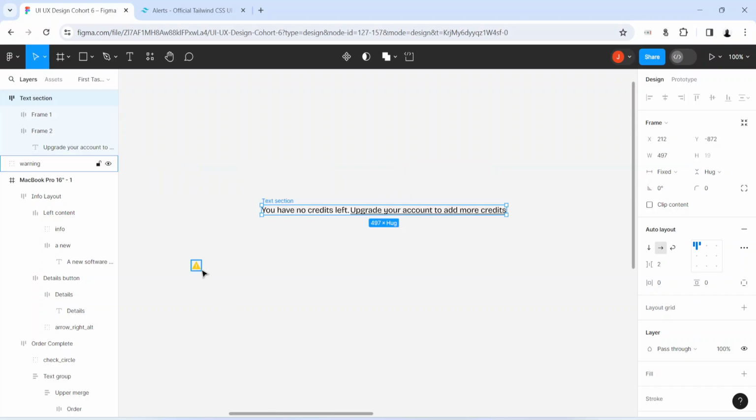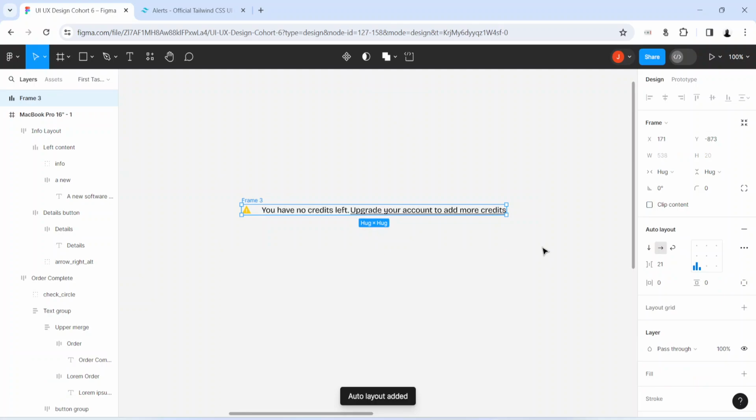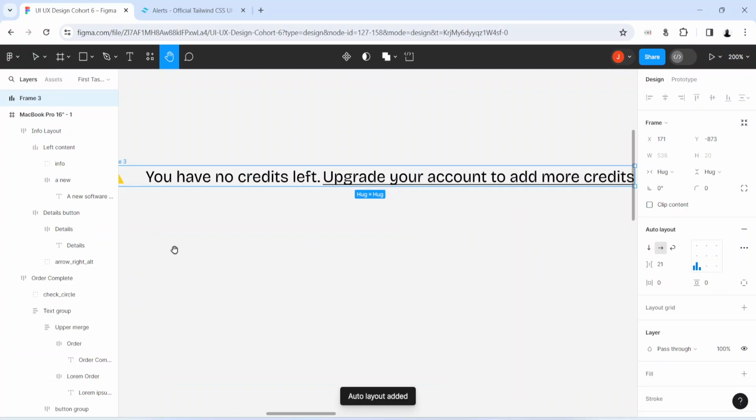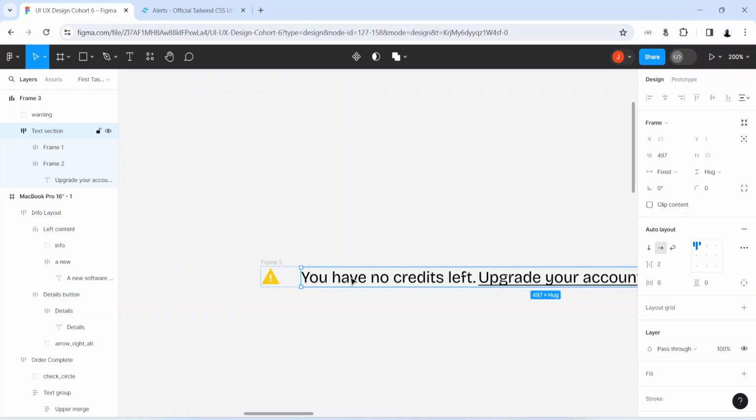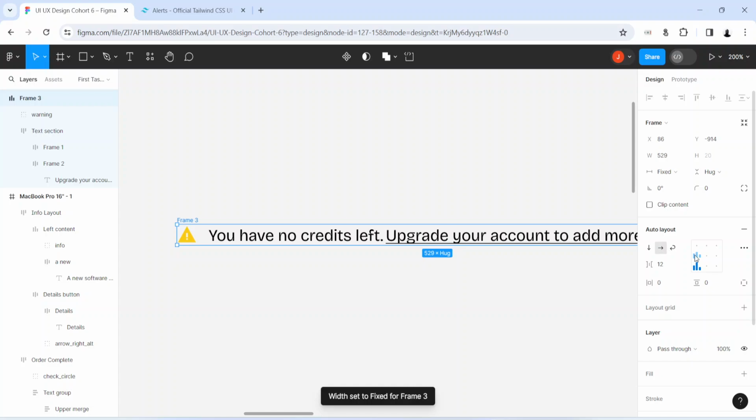And what do I do next? I would bring in this icon here, keep that icon there, and merge all of them into one auto layout. Then I would say, okay, for the space between this icon and this text section, I want that space to be 12. I'll set that to 12. Then finally select this auto layout here and set the horizontal resizing to fill container. Then do not forget, select this auto layout and set your alignment to center vertically and left horizontally. Now I may have missed some of my alignments, right?